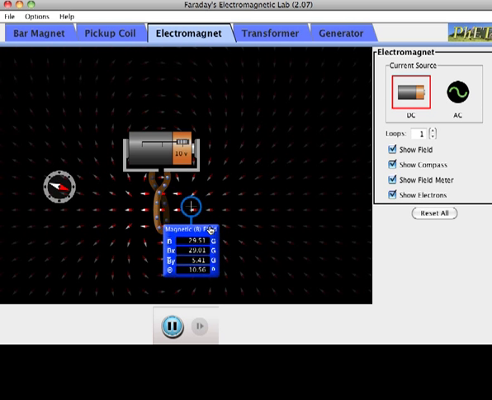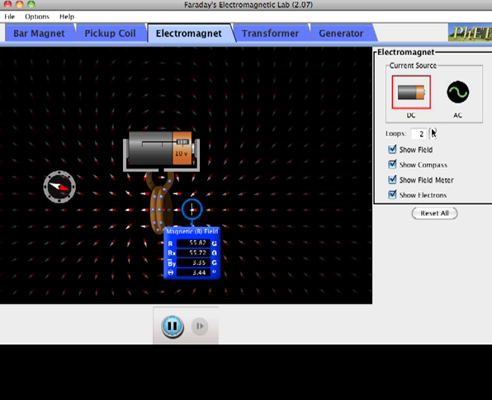So let's measure the magnetic field and see what the effect of different numbers of loops is. Right now the magnetic field right here in the center, we know it's pointing to the right. We can see that, and its magnitude is almost 28 Gauss. What if I put more loops? Twice as many loops, 2 loops now instead of 1, twice the field.